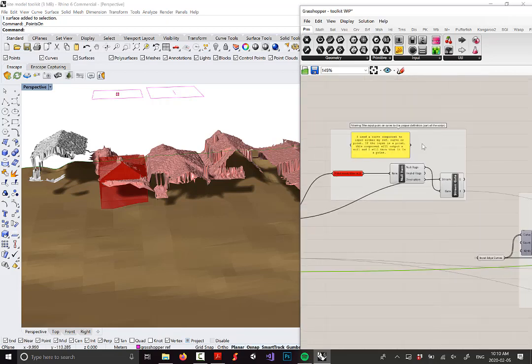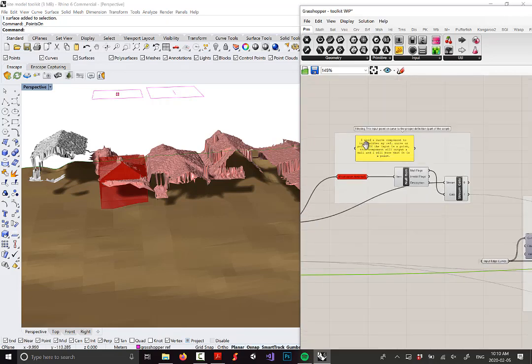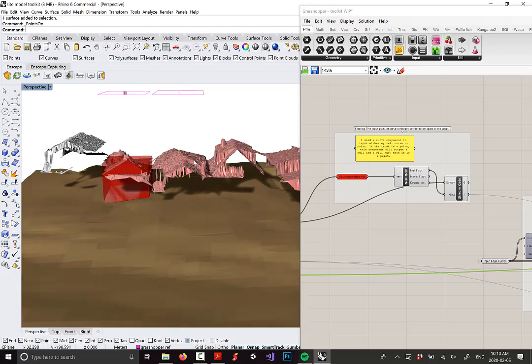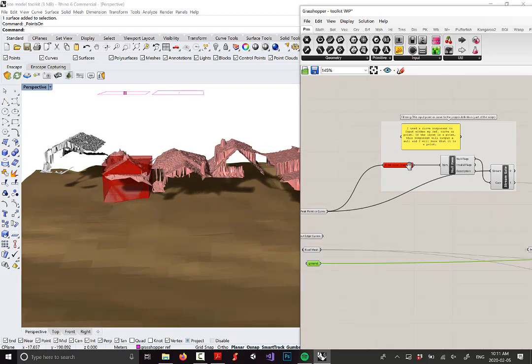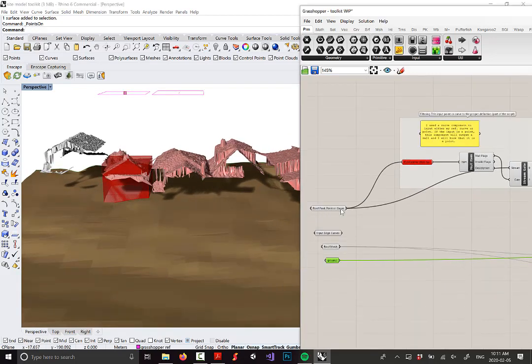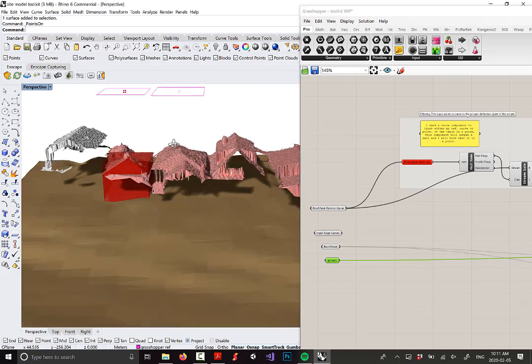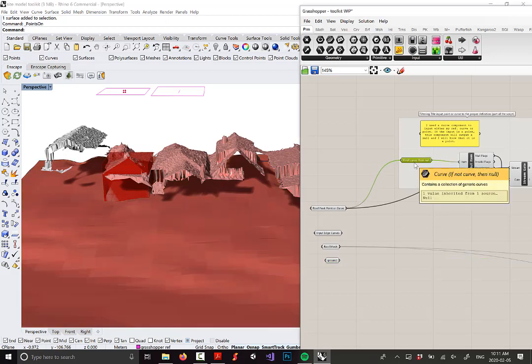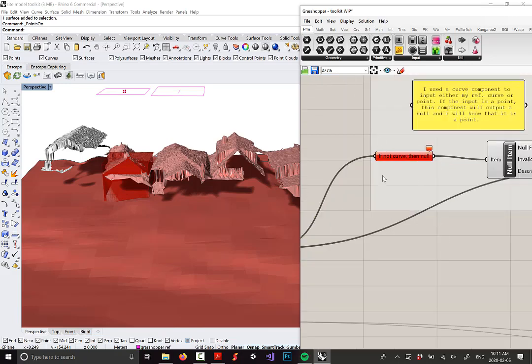So just to refresh, to differentiate between the two kinds of houses, we are essentially taking our roof peak point or curve, we're referencing it in a geometry parameter, and we're plugging it into a curve parameter. And what's happening here is that if this is not a curve going into this curve parameter right here, it's going to give us an error.